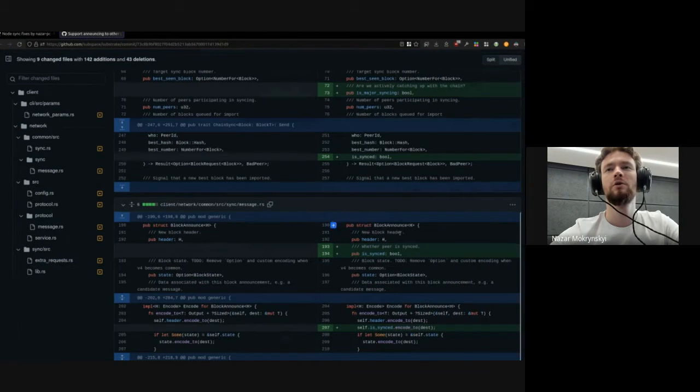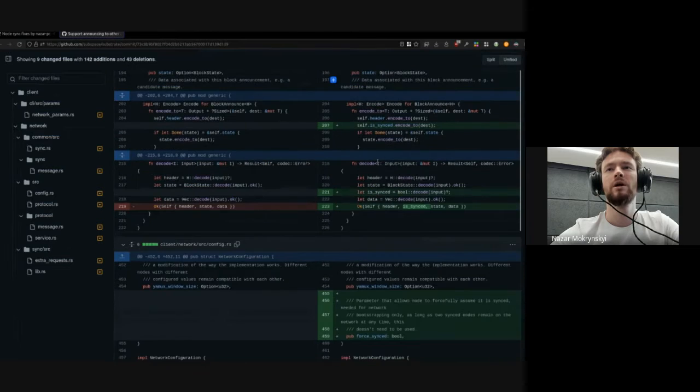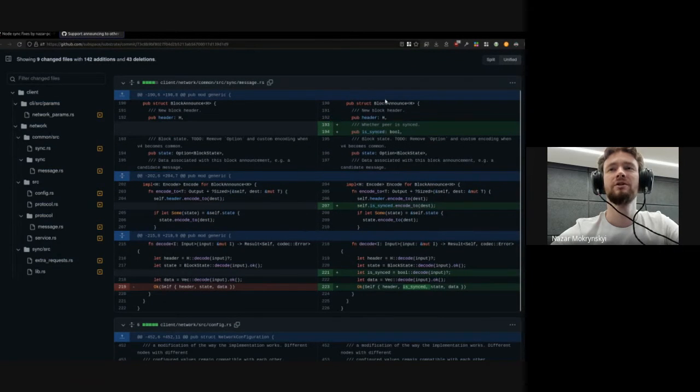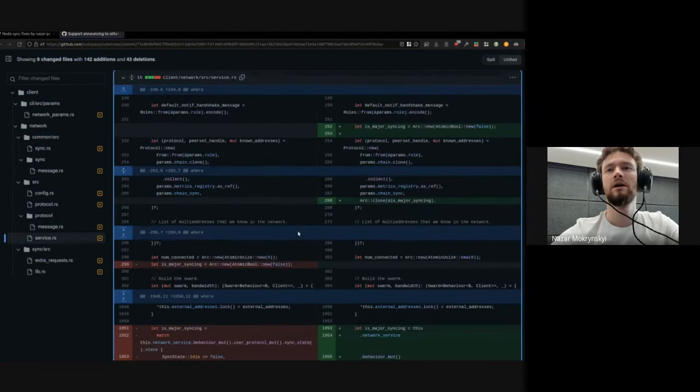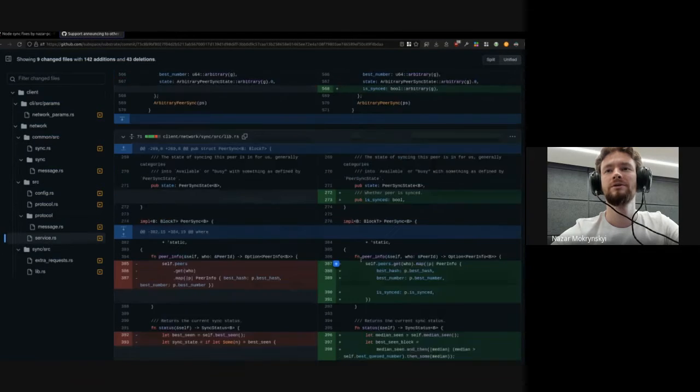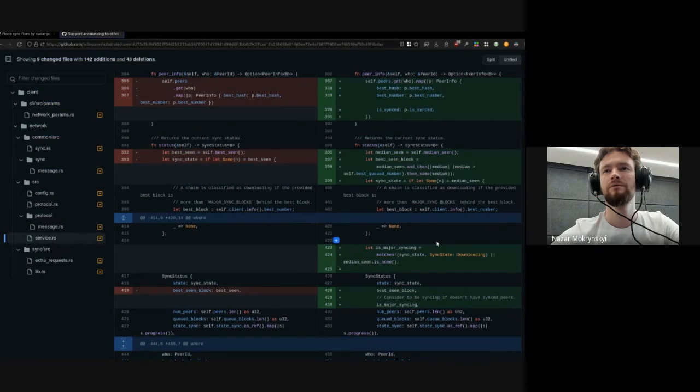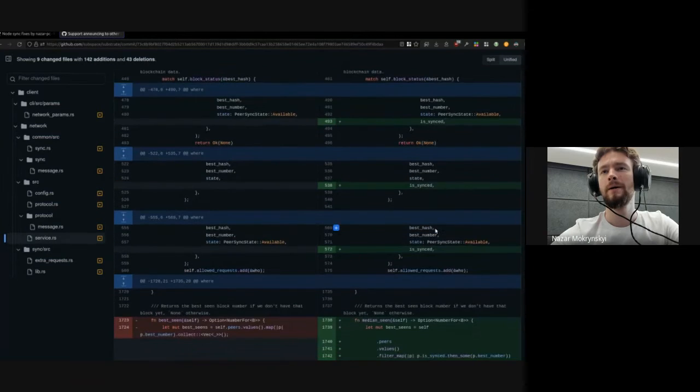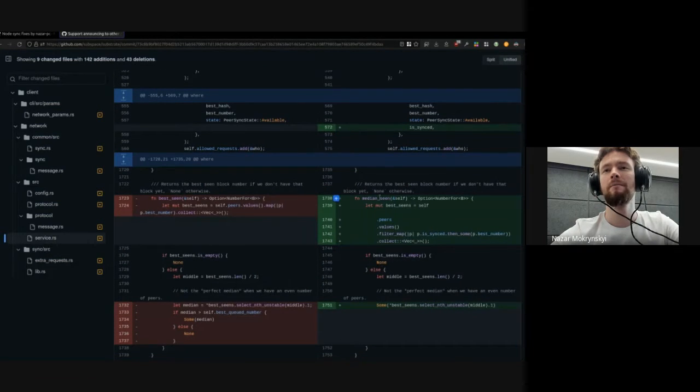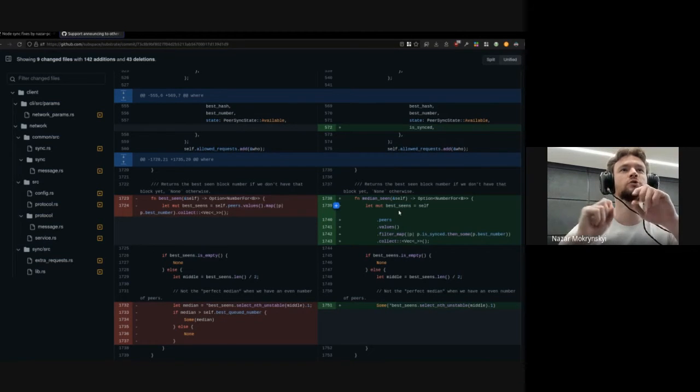And then in the protocol on network level, we are not only sending the information about block announcement, just the header, we always include information whether the node thinks it is synced at this point in time. And then when we are deciding, let me see where it is, there is a lot of things here. But when we are deciding what the block target is to which we need to sync, in here we just skip the peers that are not synced. We just ignore them.